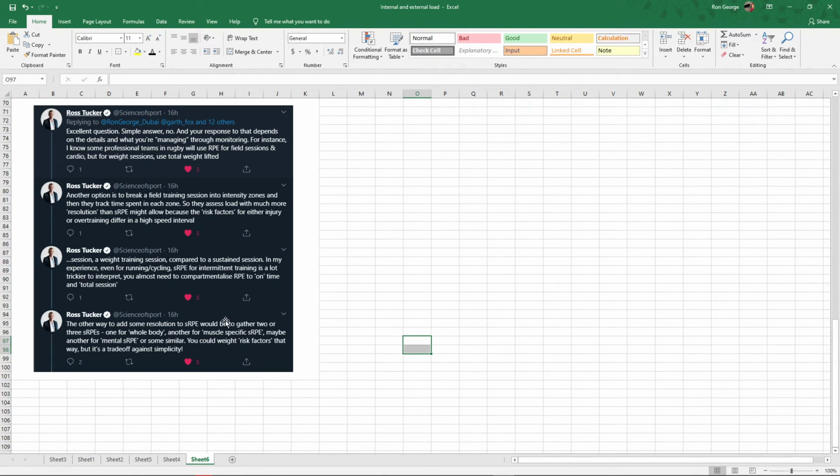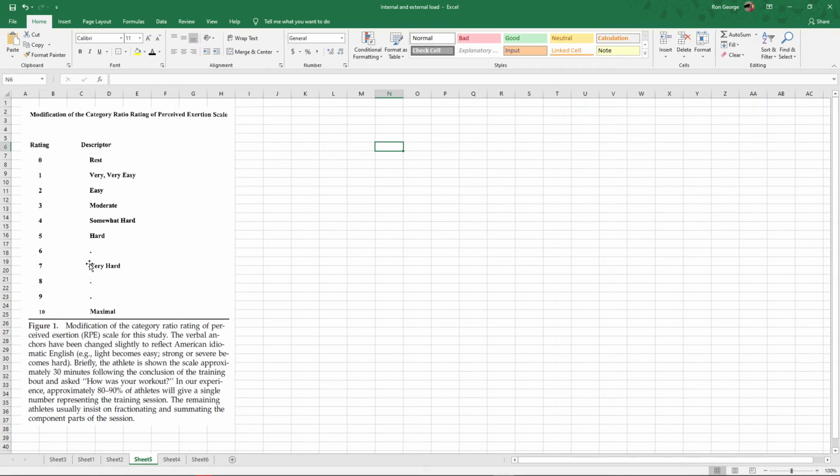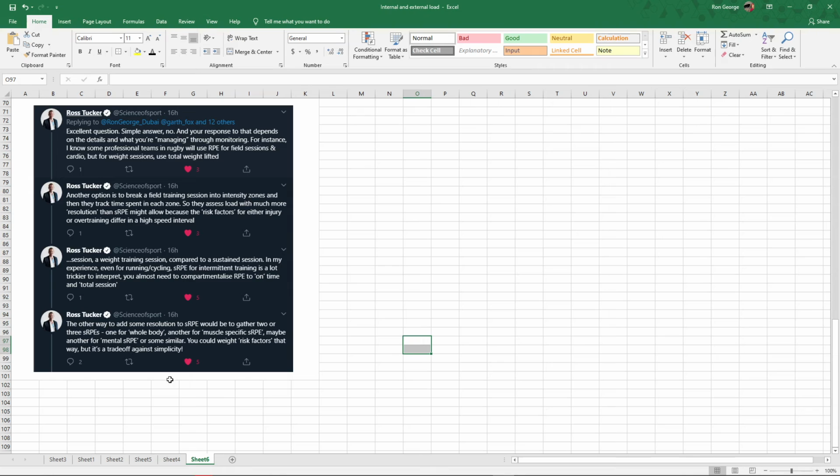And then once you do the interval training, you want to assess how your muscle feels, and then you want to rate muscle specifically with the descriptor. Maybe it's very hard, number 7. Okay. So for each one, you have a specific sRPE, and then you can get a specific load for that, and then you weigh each load against the risk factor. So mental load is not a big risk factor, right, for injury, but it might be.